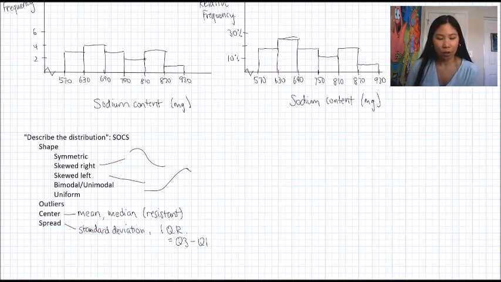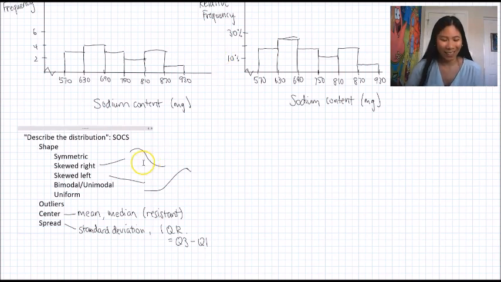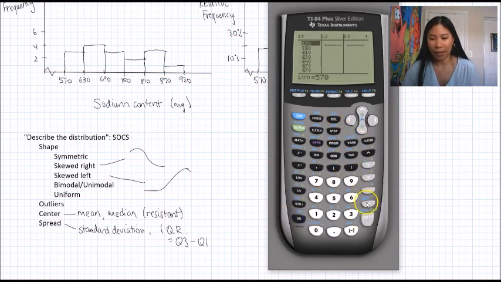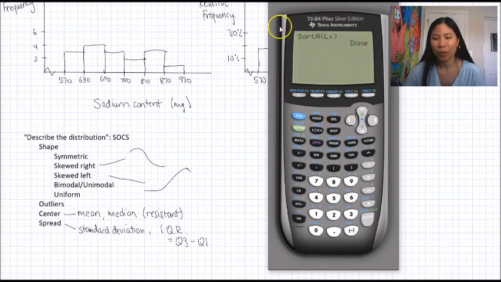Okay, so then all of these things are easily calculated in our calculator, because it's a graphing calculator, it can do everything. So let me pull that back up. I have my, turn it on first. I have my list of numbers already, stat, edit. Here's my list of numbers. I'm going to have my calculator calculate everything for me. So from here, I'm going to go back into my home screen. I just wanted to pull up the list so you can see it. Home screen, this is where I sorted it earlier. You don't need that anymore. We can clear it. Doesn't matter if you do or not.